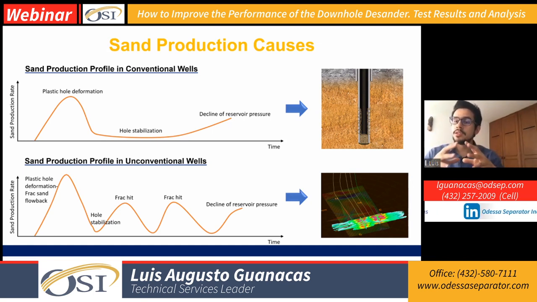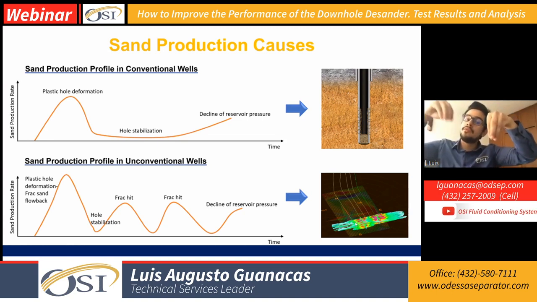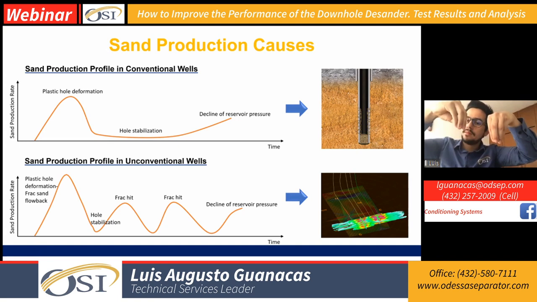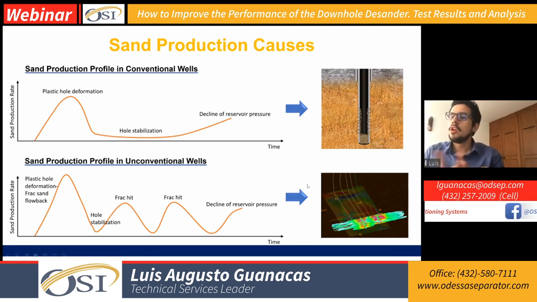Pressure communication, which means just the pressure that I am using to frac my new well is affecting my production. Or we can have sand communication, which means the sand I'm using to frac this well is going to reach my neighbor well, my first well, and it's going to affect its production, right? That's very common. We call this parent-child relationship. Parent is the first well I have, child is the second well I have, right? We can see this more closely in the next slide.